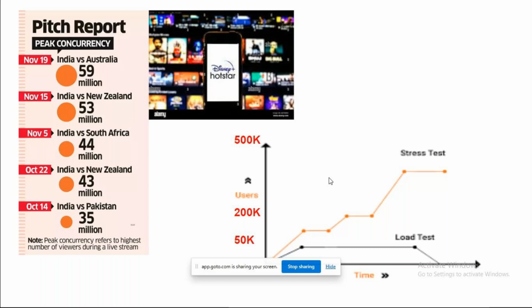From a performance testing point of view, you need to understand how the application is going to behave with that many users. Testing this is called stress testing. So for the usual usage of Disney Hotstar, we will do a load test. Unusual traffic will be tested using a stress test. Stress test can be done in either way, purely depending upon your customer's requirement.